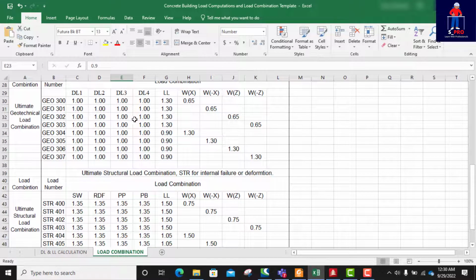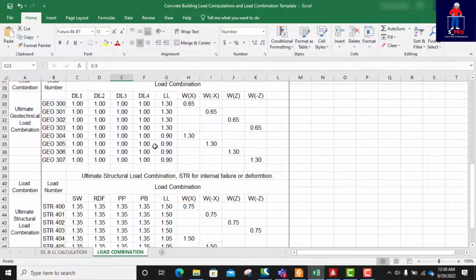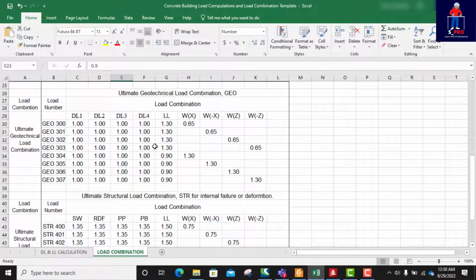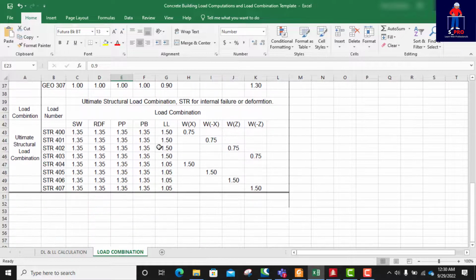So with this load combination, you are actually going to grab a lot of things, and it will make you have a lot of combinations, which gives you more chances to check the behavior of your structure, and the structure will actually use the most critical to do the checks and to do the design. That's very important. When you do a design and you just have 2 to 3 load combinations, people will know that you are just a beginner.